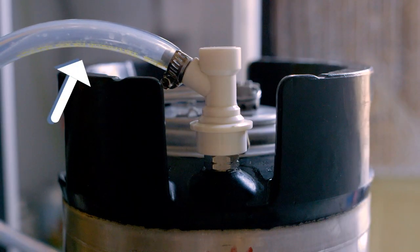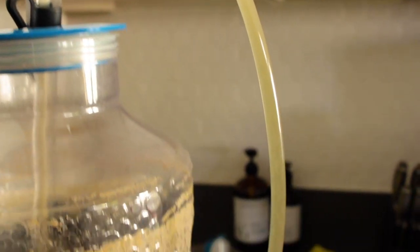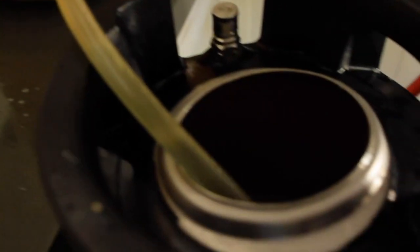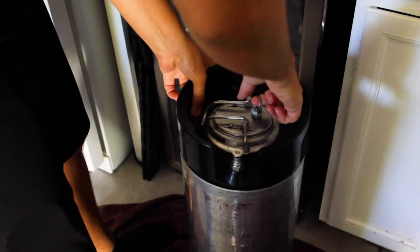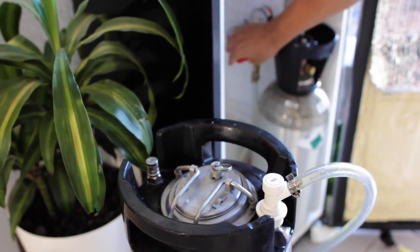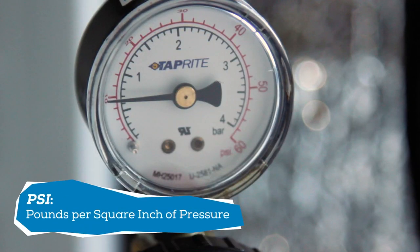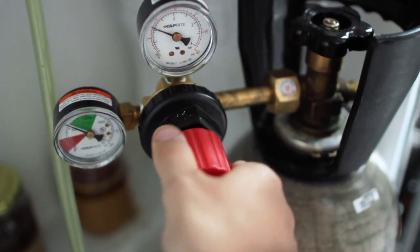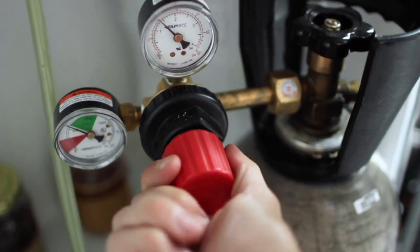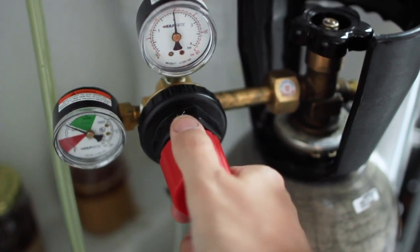Some other things you'll need are gas tubing, liquid tubing, and hose clamps. Get at least 10 feet of liquid tubing to minimize foaming in beer. Transfer your beer into a clean, sanitized, and purged keg. Close it up and add pressure from your CO2 tank via a regulator, some gas tubing, and the gas connect. You can refer to charts to determine the right pressure for your style of beer, but I typically set my regulator to about 10 PSI and then let it sit for about a week. If that's not fast enough, you can do some other tricks like raising the pressure to higher amounts for shorter amounts of time — I'll link to an article about burst carbonating if you're interested.